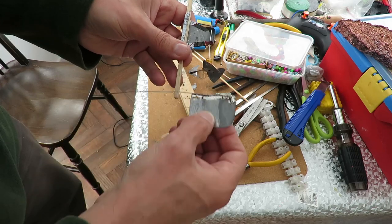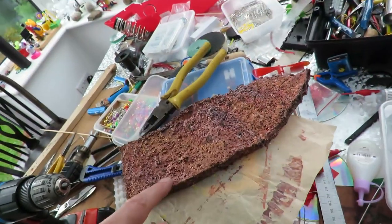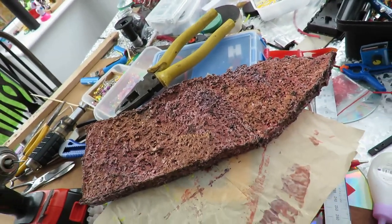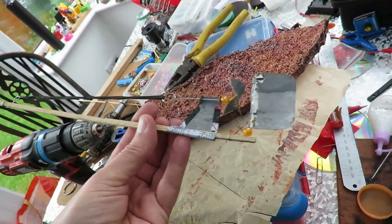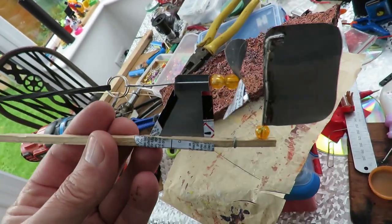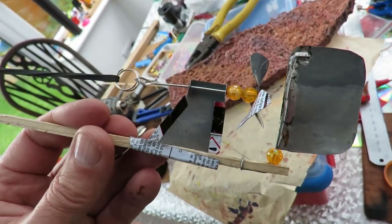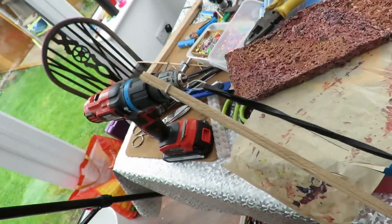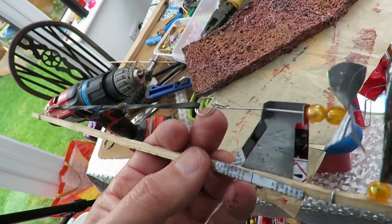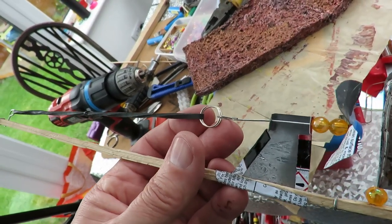So drill a hole through there, fit that in place. Well, the paint seems to have dried on there, which is good. My propeller assembly is finished. So I've got my rudder, propeller pivot, bearing surface, support assembly, hook on the front there, rubber band. I put that ring just there that I've made out of a bent paper clip so that I can actually take the rubber band off the propeller and wind it up separately.